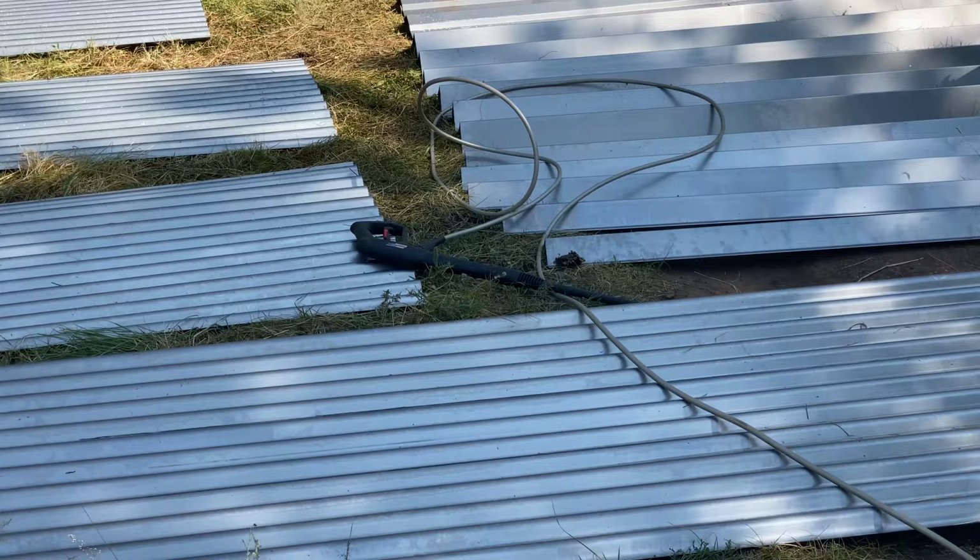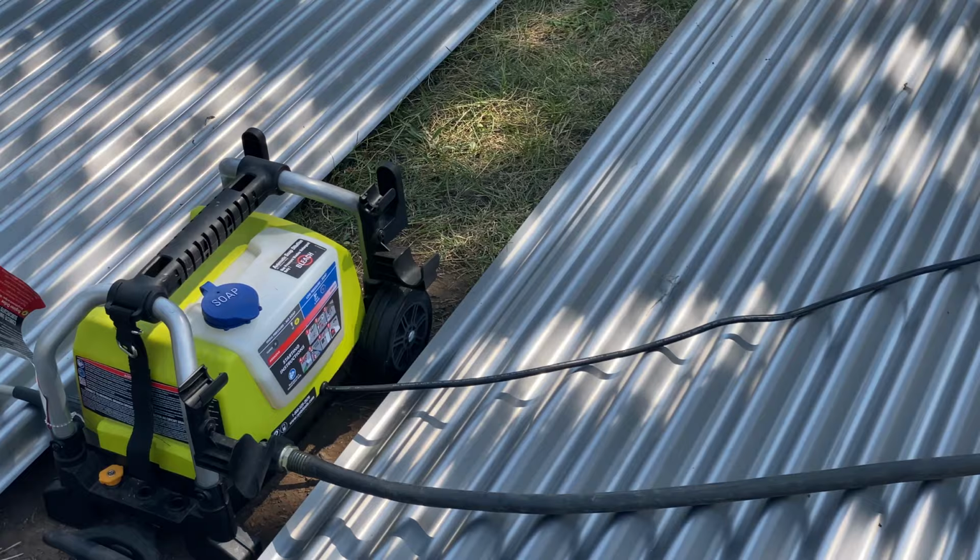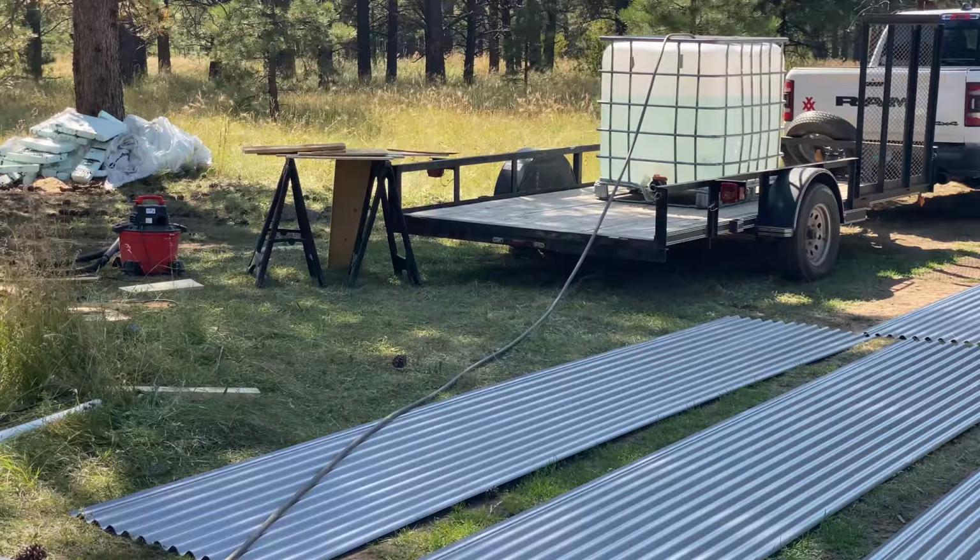So I want to show you something that we did in order to take care of that situation. We borrowed this Ryobi pressure washer from a good friend of ours here that lives in the neighborhood. And he also loaned us this hose. And we have it connected up to a 275-gallon water tank. Now, what's interesting about it is that the Ryobi will suck the water out of the water tank. However, we had to run a siphon. And because the hose is pretty big and we couldn't really suck on that hose long enough to get a decent siphon, generally speaking, what you have to do is fill the hose completely with water, stick it down in the main reservoir, and make sure that that reservoir is higher up than where you're draining into.